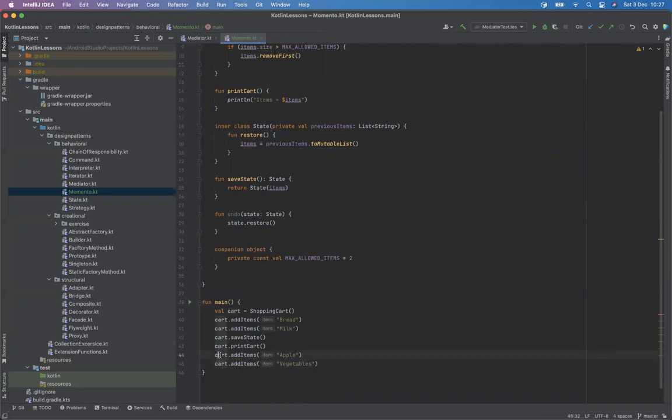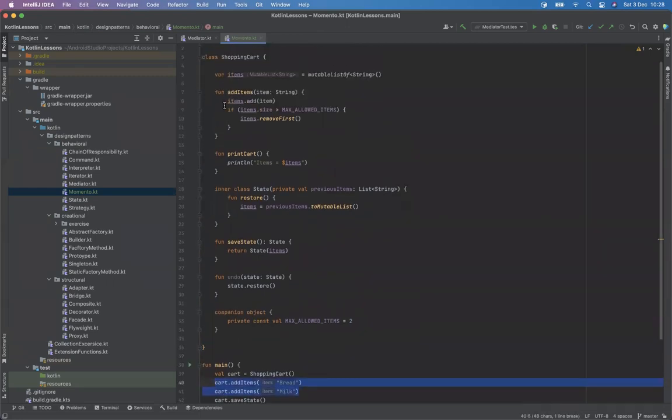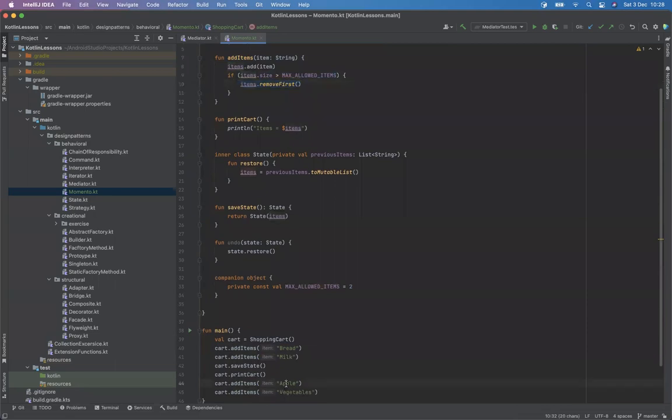So when we add these two, these would have been replaced, right? Because that's how add item does. Because if the size is greater than 2, we will remove the first and put it in. So the moment we add apple, after we've added these two, it will remove bread and it will put apple there. And if you put vegetables, it will remove what is the first there, and it will add the second one. So now the items are going to be these two.